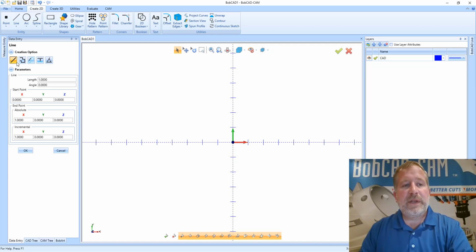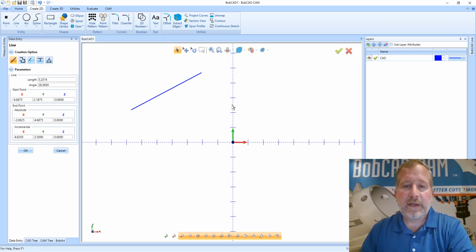So right now I'm in line sketch enter, so I can either enter the values for the start and end point of this line that I want to construct, or I can click out in the CAD window and select the two endpoints. Now, we can see that this entity is on the screen and it's in a bold state right now. It's in that bold state because this entity is considered to be live, because I can still modify its parameters.